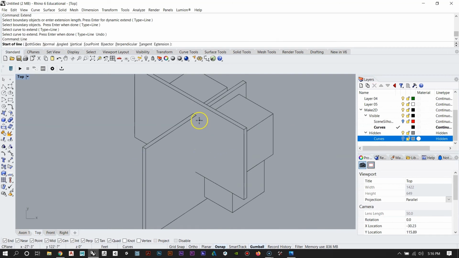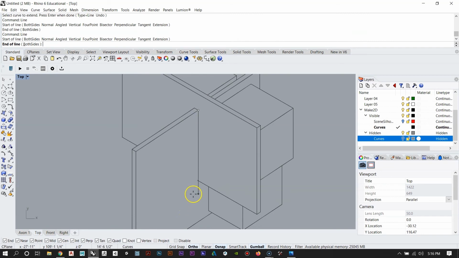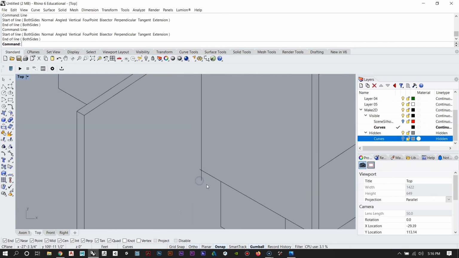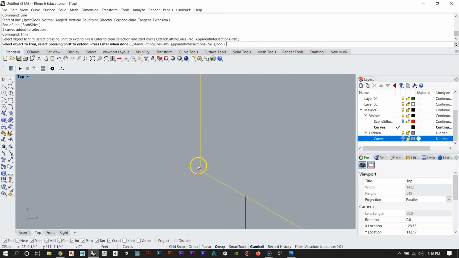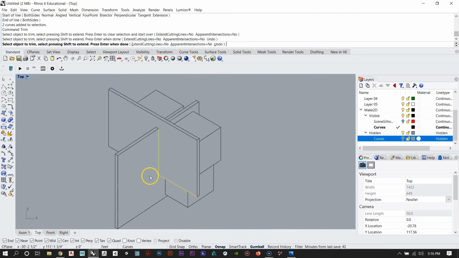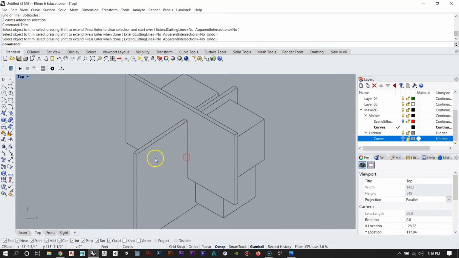And then I'm going to draw a curve that's vertical, straight down, so hold my shift key. And then I'm just going to trim these two curves. Curve editing is very similar to AutoCAD. Trim, extend, all of those types of commands are in here. So I just wanted to close that curve off.